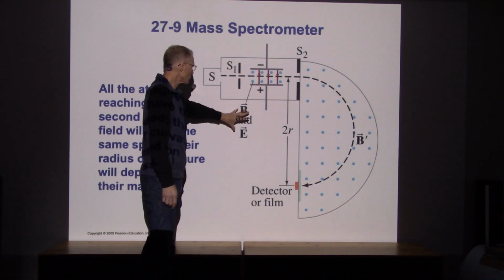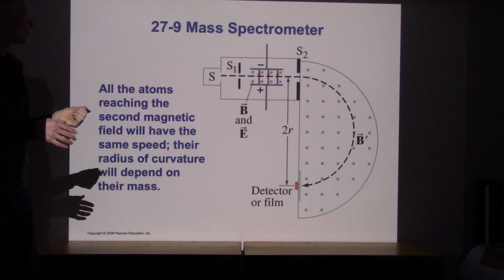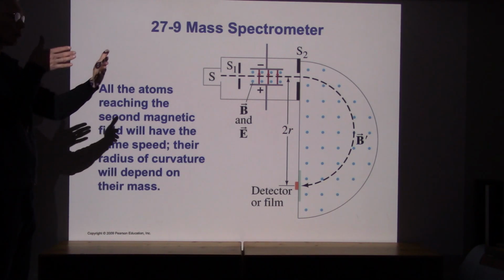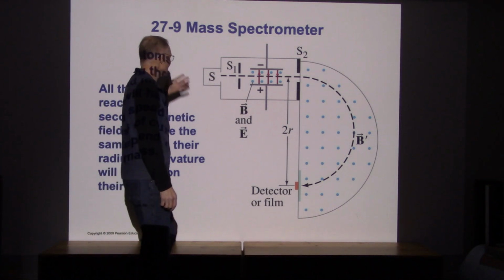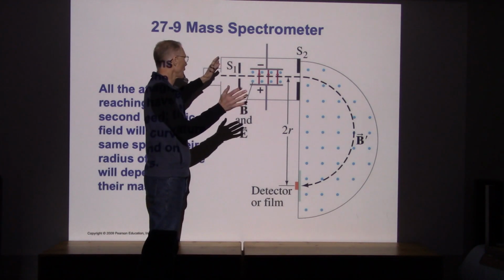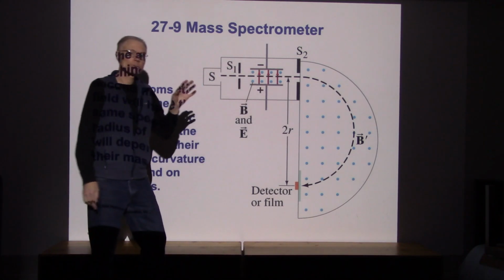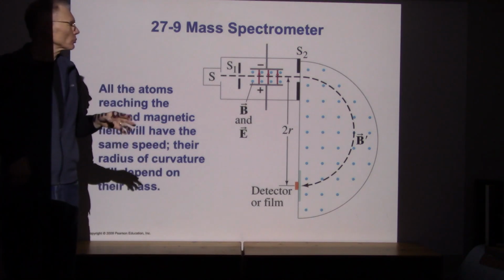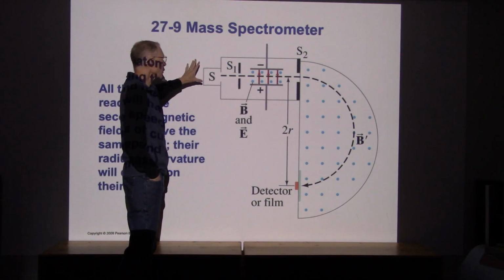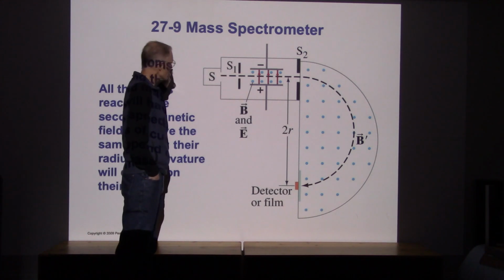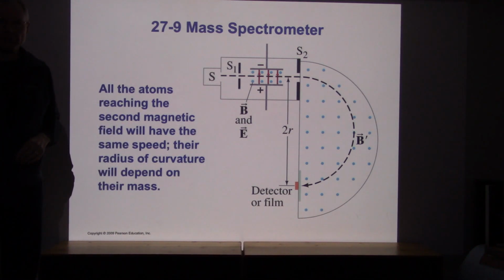So in the velocity selector region, we have magnetic and electric fields that are turned at right angles to each other. What we saw in the earlier example is that if that's the case, then let's generate a bunch of these particles moving at a variety of speeds. And then the velocity selector will allow us to select for a particular speed. So we can adjust the voltage over here until those molecules have the right speed so that they're able to get through the velocity selector portion of the device.